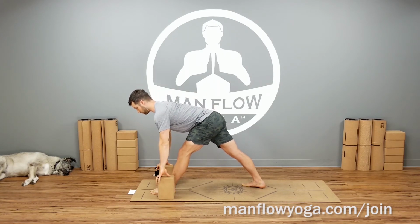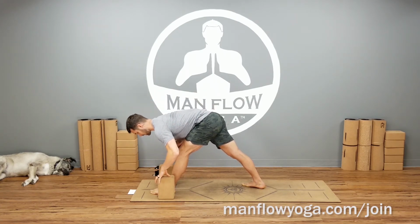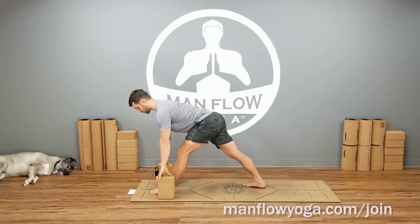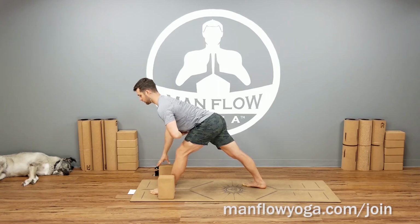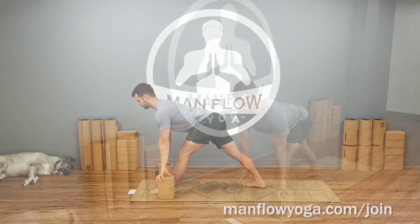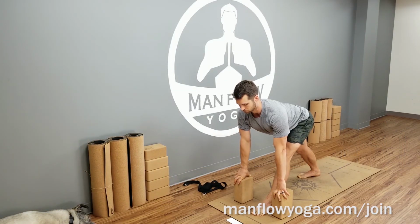But whatever your flexibility level is, make sure that you're keeping your back flat here. There are some variations of pyramid where we round the back, where we kind of fold the chest into the thigh. For now, though, I want you to keep your chest pulling forward and up, protect your spine, and isolate your hamstrings. Continue to breathe in and out of your nose. As you inhale, getting longer, maintaining your height, maintaining good posture. And as you exhale, maybe working a little bit deeper into the stretch. Just one more breath in pyramid.